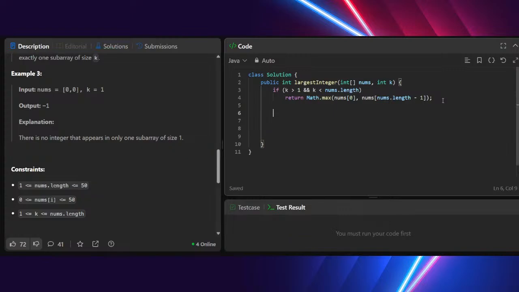So what is this? There is no integer that appears in exactly one subarray of size 1. Okay, the repetition is also a problem for him.